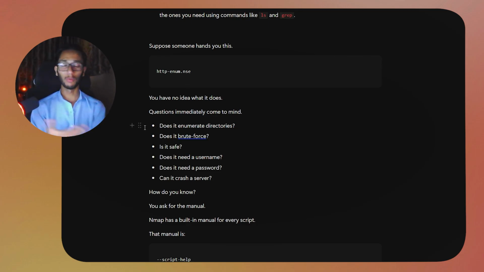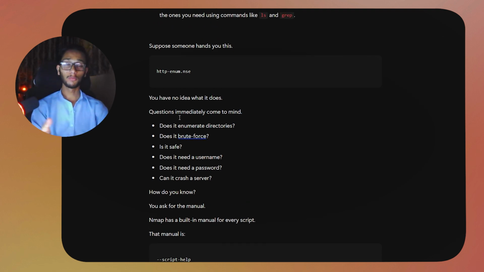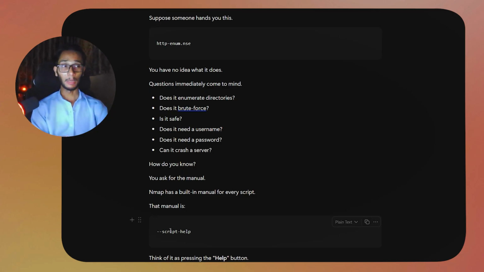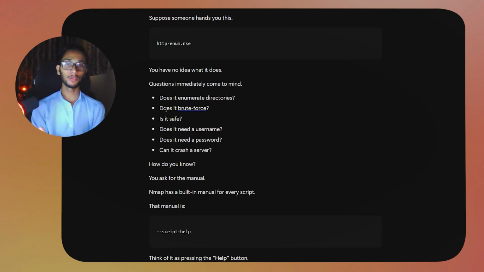So how do we find out what this script is actually for? We have a command, --script-help, and then we specify that script. It will give us the proper documentation, the manual of that script, telling us what the mentioned script is used for and how we can use it.